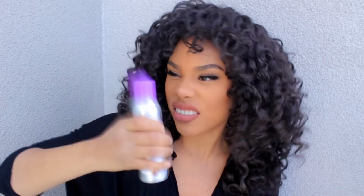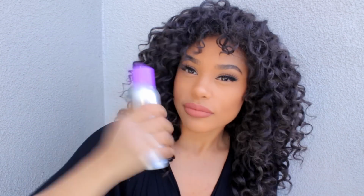The first thing, like I said, you wanna do is make sure you're outside or in a ventilated area. Now I'm just gonna shake this up. You can hear there's beads in here just to break everything up. If you don't shake it up, it's not gonna come out the right way. It's gonna be messy. Kind of like ketchup, you don't shake ketchup and then all the oily, greasy stuff comes out. Same thing. Now it's time to do the thing.